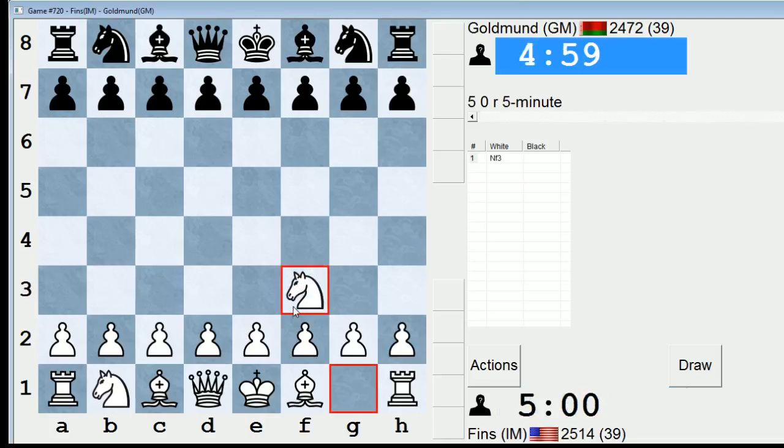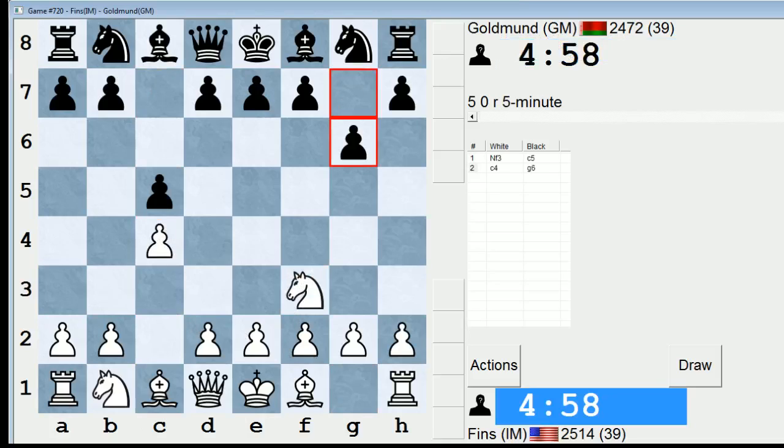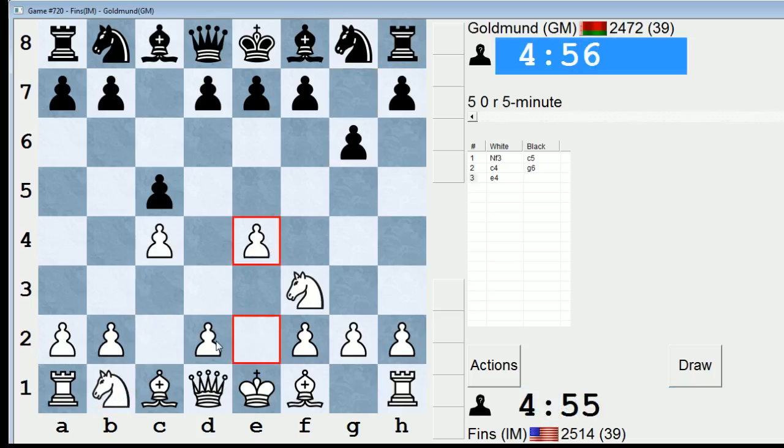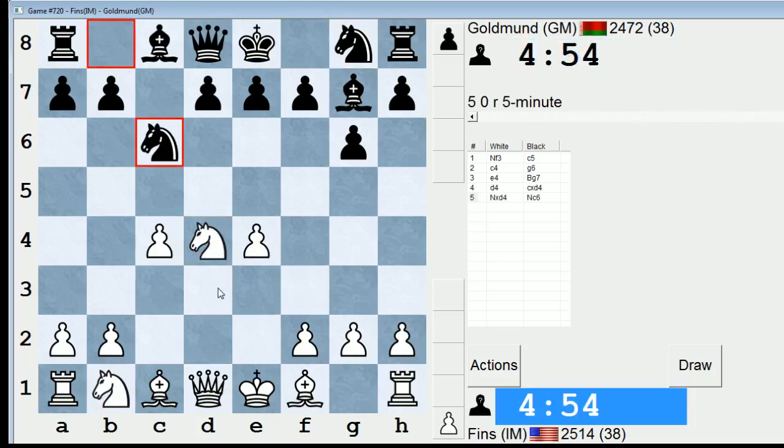Hey guys, this is John, and I'm playing Goldmund in the 5-Minute Pool on ICC. This is Alexander Rustemov. Been a while since I played him. I'm actually going to play e4 and then play d4 and try to transpose into this Maroczy bind.